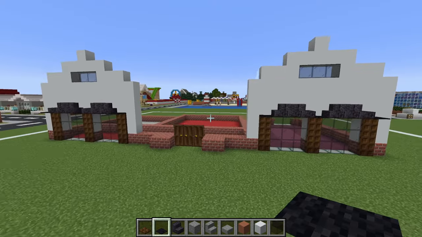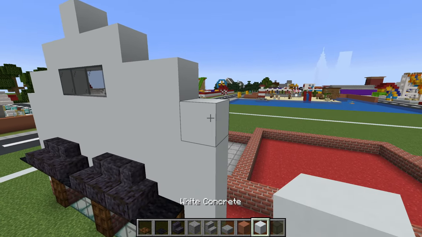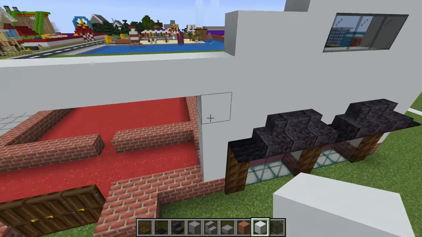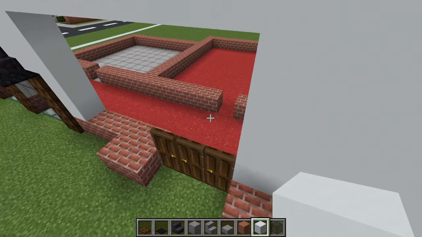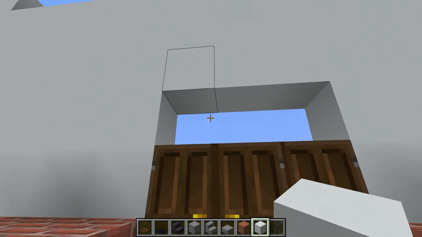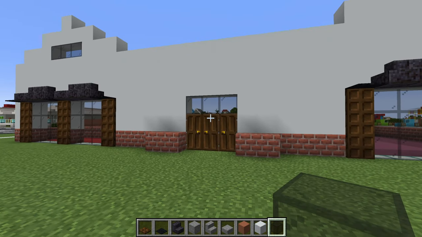Then we actually want to extend our white concrete. So starting from here, it's the fifth block, 1, 2, 3, 4, 5. We want to extend and connect all the way over to the opposite side here. And we actually want to fill in the majority of this empty space that we have now created. However, we do want to add black stained glass above the doors, just like this.